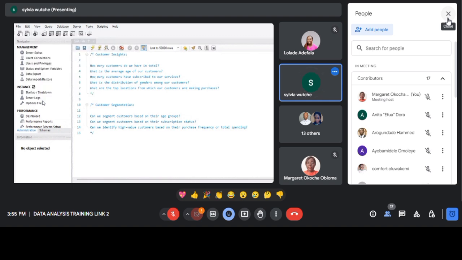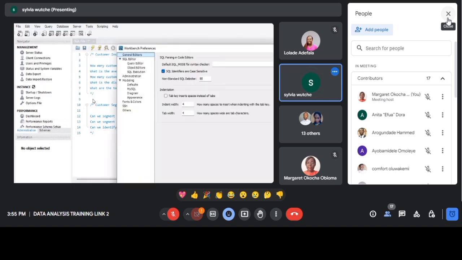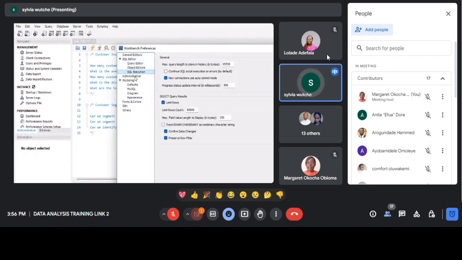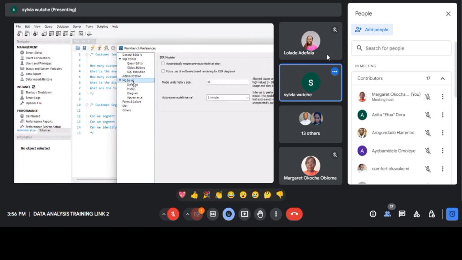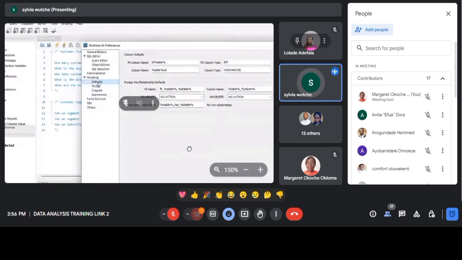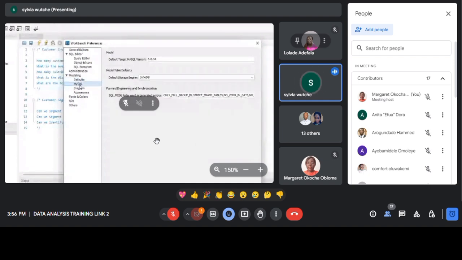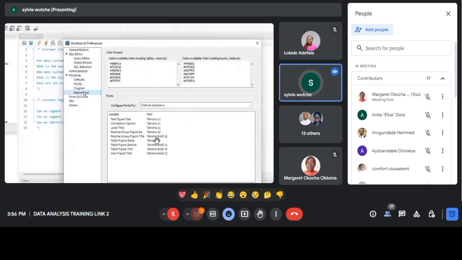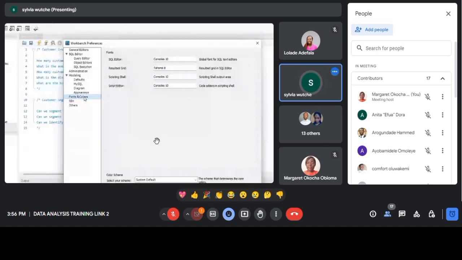I use this to change the time and how MySQL runs. Because sometimes when it gets to that connection, there's a particular time it times out. Your query will just hang, especially when you're running a very long script. Okay, this is for appearance and how you want your font and all that to look like, colors.